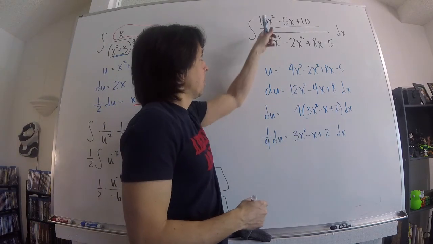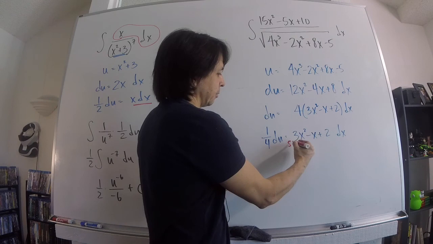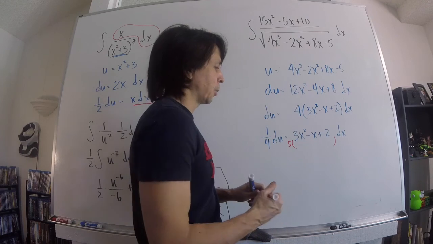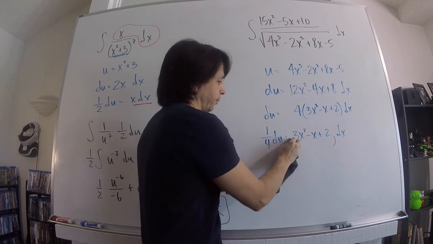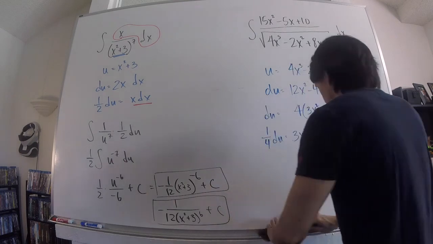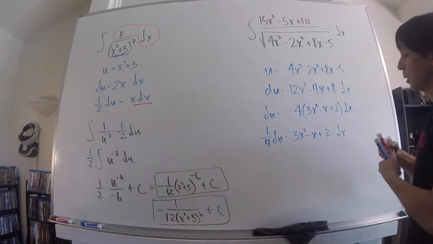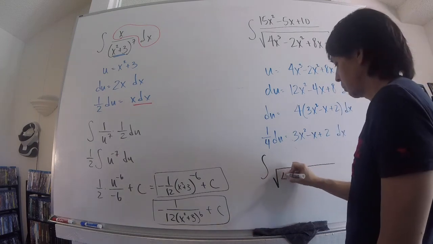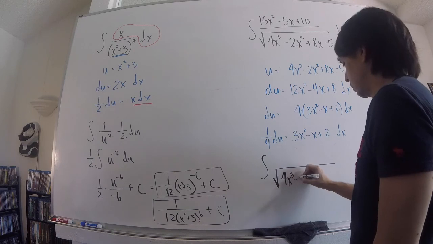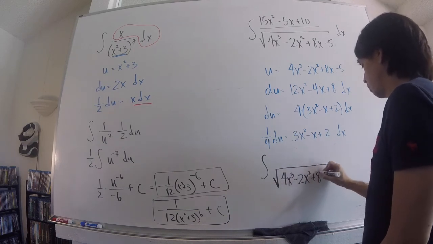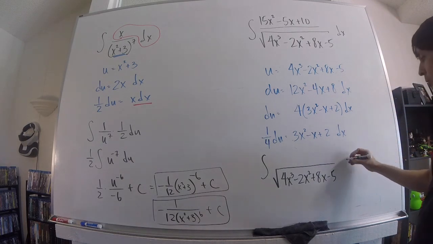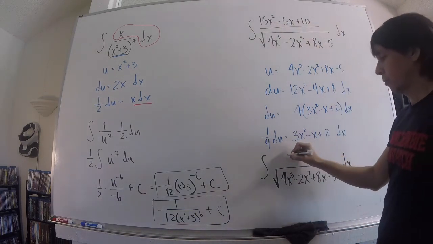So if I multiply this by 5, I'll get 15x squared minus 5x plus 10, so it's perfect. I don't want to actually multiply by 5. I don't want to really mess with that. But I'll note that I'm going to rewrite my integral. So for now, I'm not substituting u yet. I'm going to rewrite this so it'll work out cleanly with what I have here in blue, all these du's or these u's.